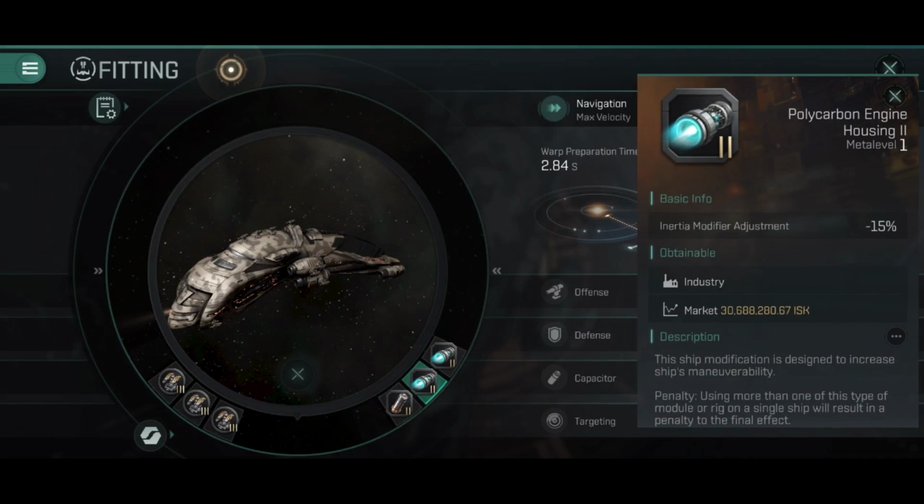Secondly then, a polycarbon engine housing drops that inertia modifier down even further. You can swap this out for a second auxiliary thrusters too. Ultimately, the extra speed can be beneficial. I just personally like having that little drop to the inertia modifier, although as we've seen, the inertia modifier of the Cynabal itself is already very low. So you can also swap this out for something like a dynamic fuel valve, just to increase your capacitor stability.